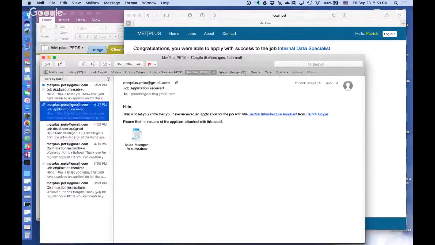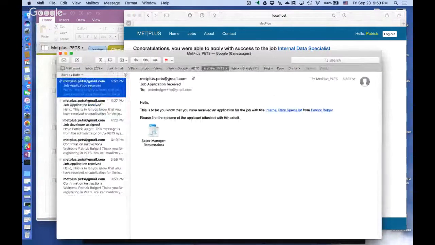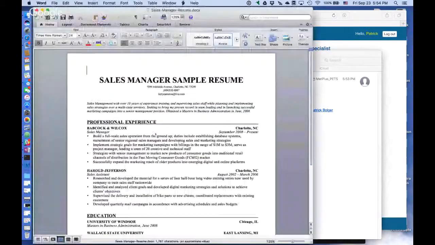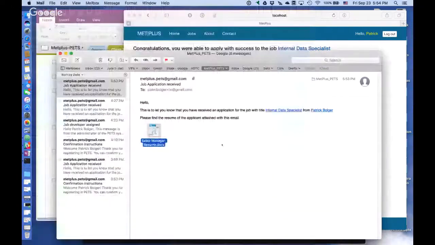Now I'm going to go back and look at my email. So here you can see that the email address I'm using is patinvolger+hr@gmail.com. That is the job email associated with the company that posted that application. That's why I'm getting the email. And so this is an email coming to the company that says a job seeker just applied to your job, this job seeker. So hopefully you can see that. And attached to the email is the job seeker's resume. There's just some fake resumes that we have in our database, but it'll come as a Word doc. It might be a PDF. We support those kinds of file formats.